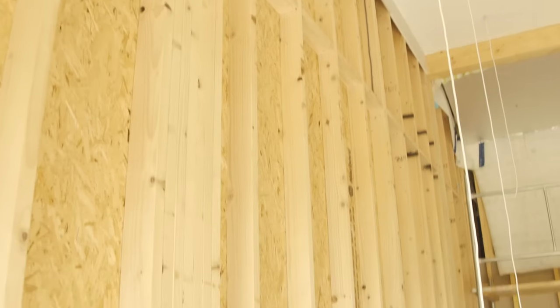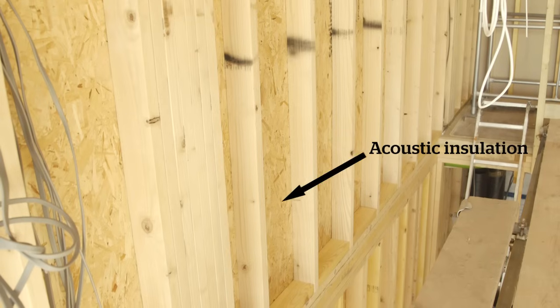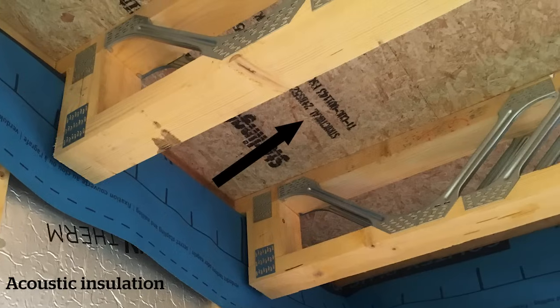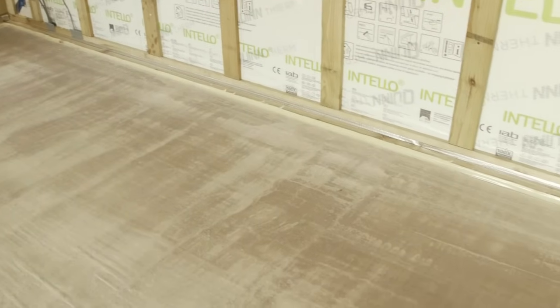Internally there always used to be a thought that timber frames were noisy — but timber frames aren't noisy if they're built to standard and insulated to the required regs. You insulate the internal walls with acoustic insulation prior to plasterboard and insulate the floor zones with acoustic insulation prior to plasterboard. As in the building we're in today, you've got a screed floor which can also be used for underfloor heating upstairs, which helps with thermal performance but also acoustically.